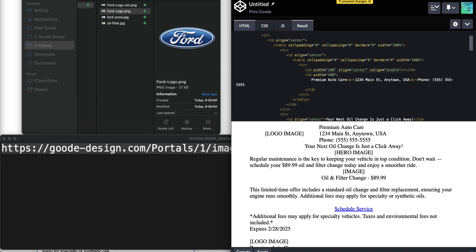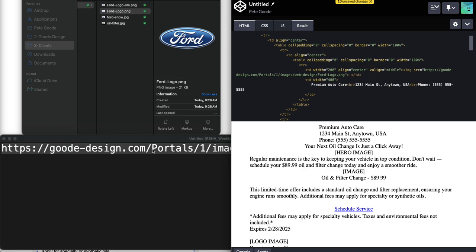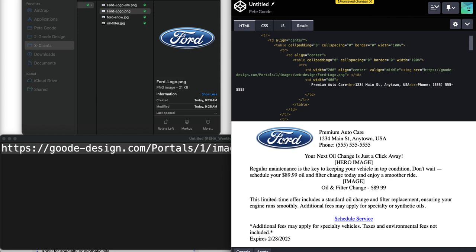To put an image in, I'm going to put a little space here. I'm going to put inside my little brackets the letters IMG. Okay, that means it's an image. And I'm going to say that the source of that image, SRC, is equal to the domain name and the address that I have here. So if I put that right there, now in just a second you'll see the Ford logo pop up. Yay, I did it.